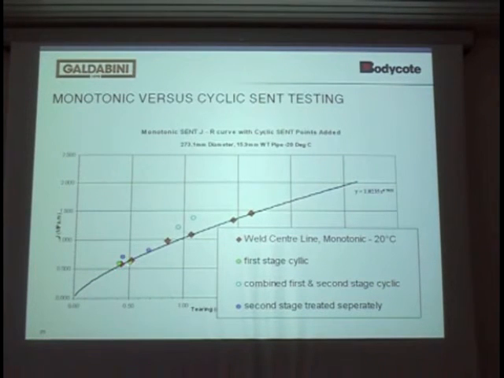As expected, the points from the first cycle agree exactly with the points from the straightforward monotonic curve because there is no difference at this stage. Interestingly, from the second cycle, we actually see the points also falling very, very close to the JR curve, which is not quite in line with what we saw earlier. But at least both analyses do actually show that we haven't seen significant degradation in tearing resistance as a result of the cyclic loading. And if we take all of the crack driving energy, or tensile crack driving energy combined, we actually see the points rising above the standard JR curve.